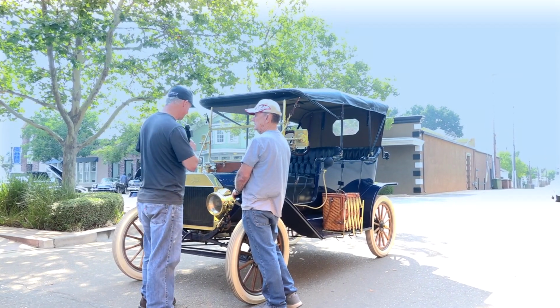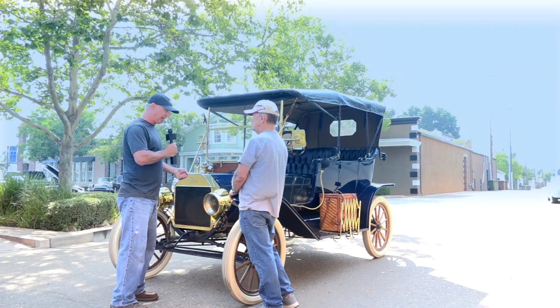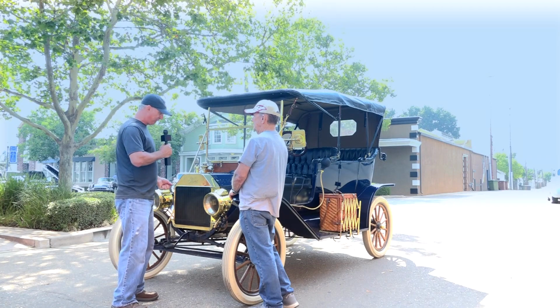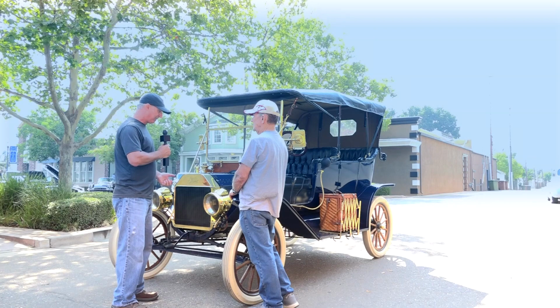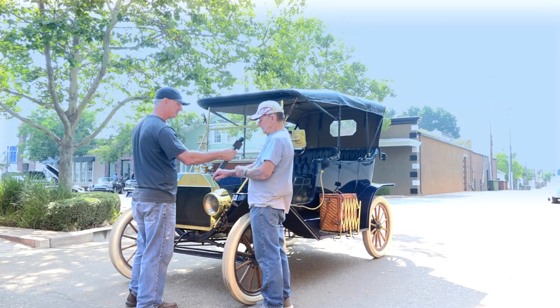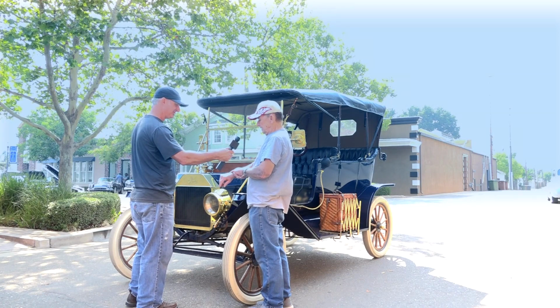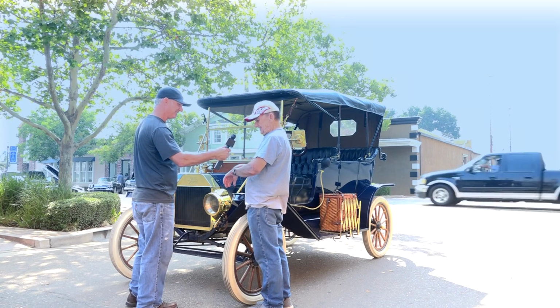So you told me once that this engine has compression, so you have to get it on the right stroke in order to crank it and get it to start. If you're in the wrong spot and it kicks back, it's got a lot of kickback. You actually said you broke an arm doing this before? Yeah, I broke this arm just like this, and then the other day, this little bump that used to be in my arm, it knocked that off, like that one.